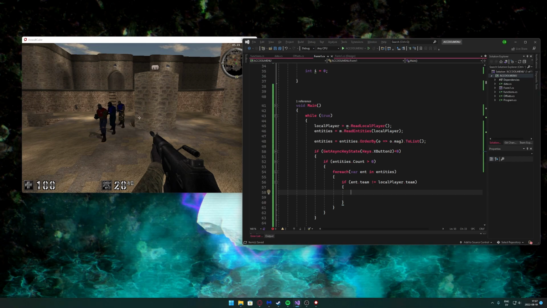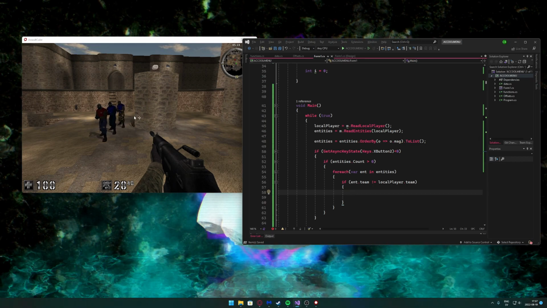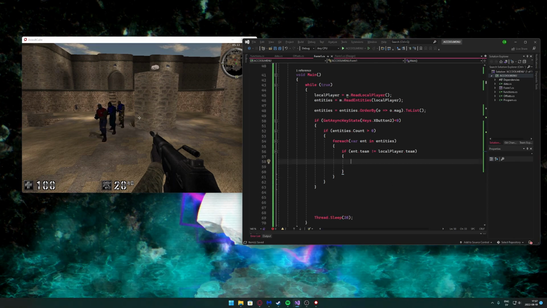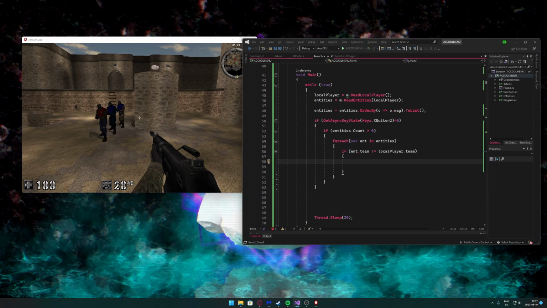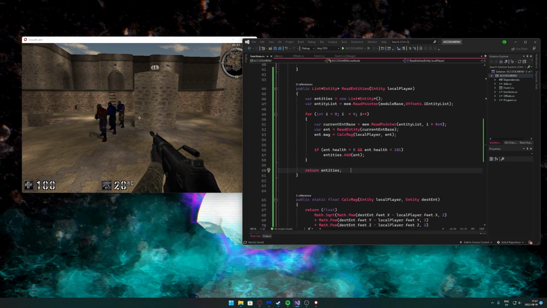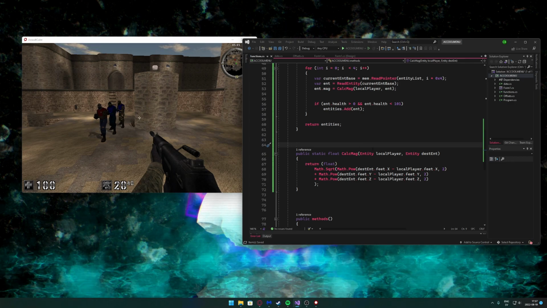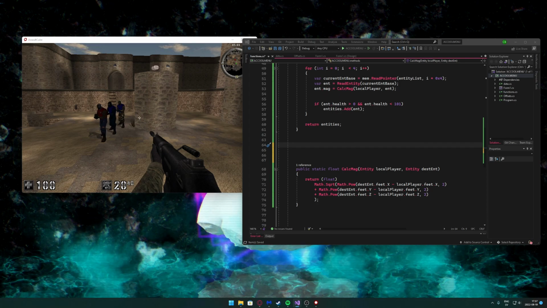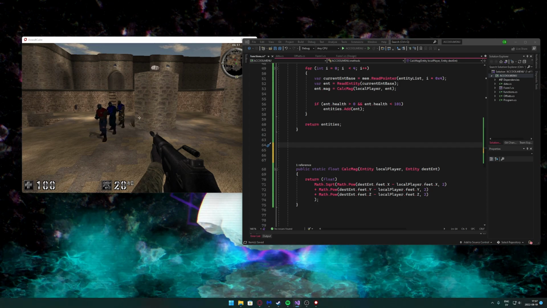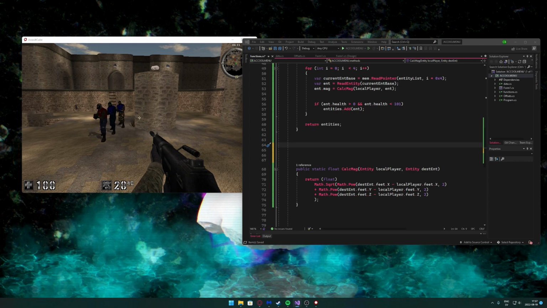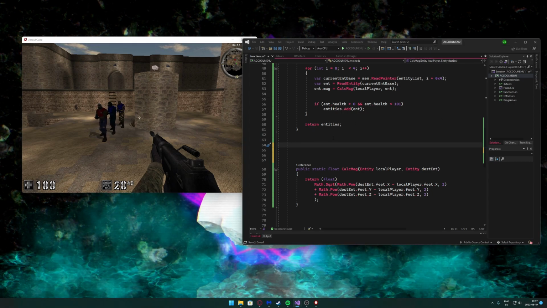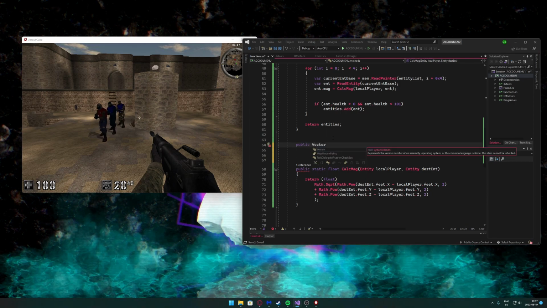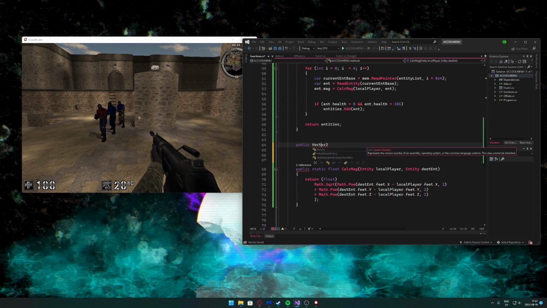So we haven't calculated the angles for us to aim at the enemy, which is a crucial part in making an aimbot. So let's go back to our functions and create that CalculateAngles. The calculate angles method will be returning a Vector2.